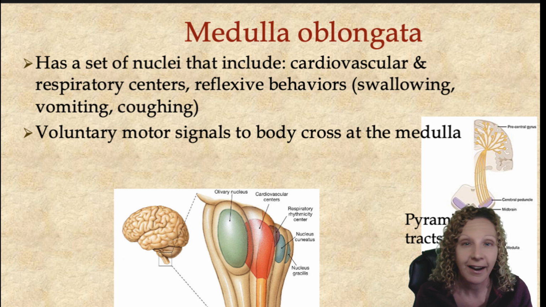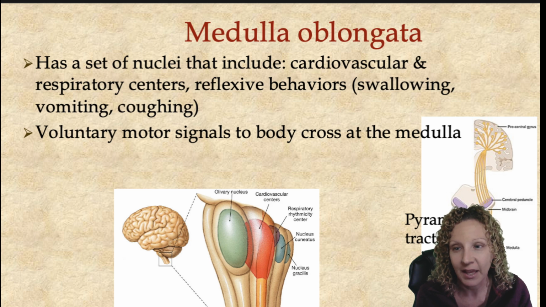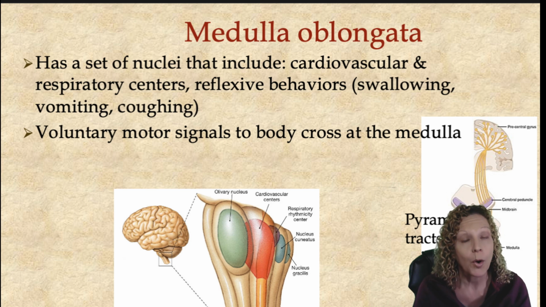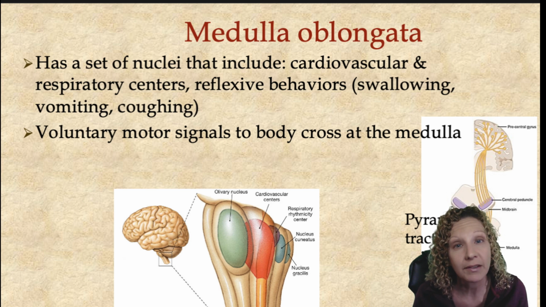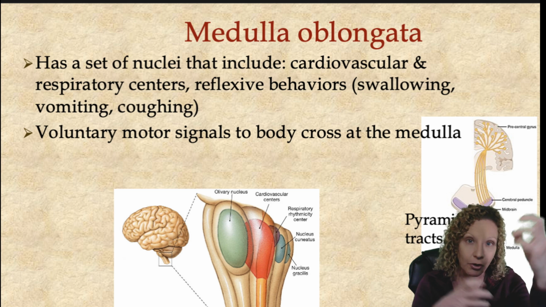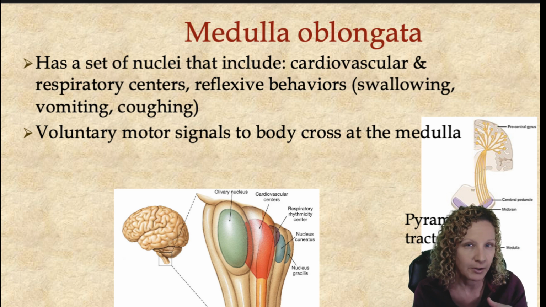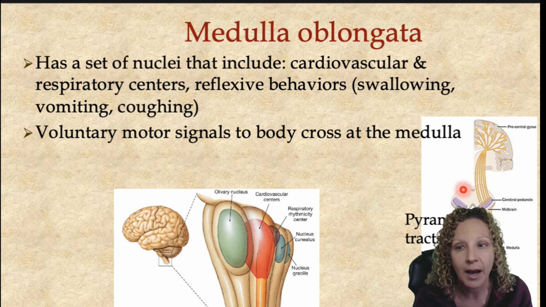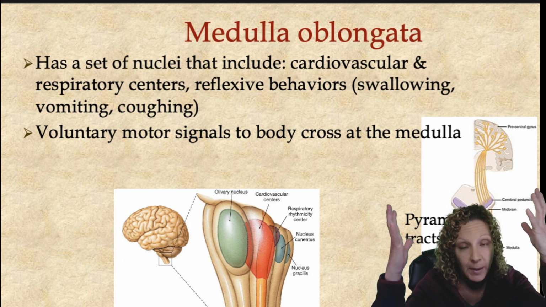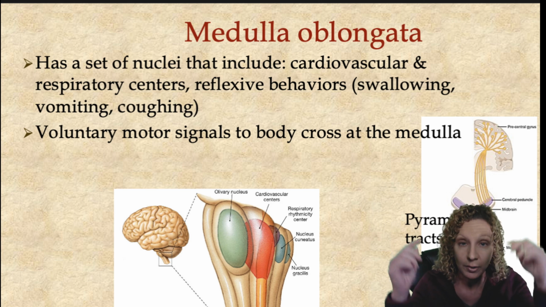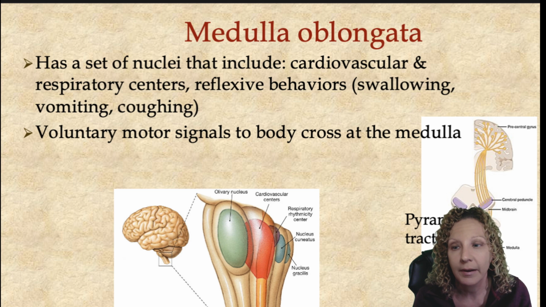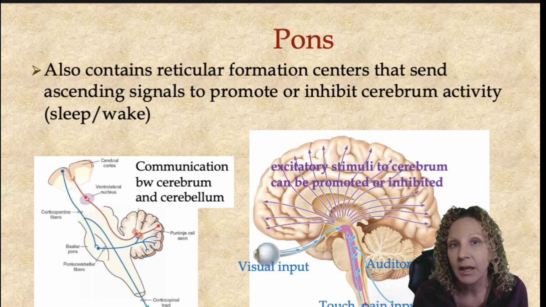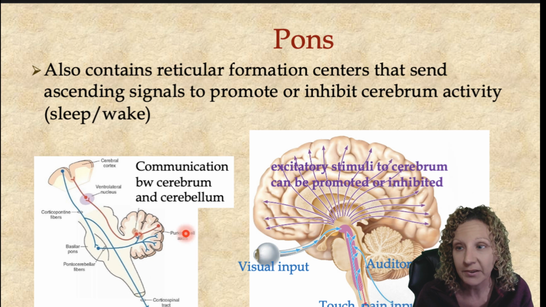Then there's a vomiting center. I kind of like talking about that, but I won't go into those details. There are some important descending tracts. It would be white matter that's a part of the medulla oblongata. These tracts are called pyramidal tracts because when you cut them in cross section, it looks like a pyramid. These are major tracts for voluntary movements. So information traveling from the brain to control your body crosses over at the medulla to get down to the spinal nerves, where they'll actually go out and control your muscles.